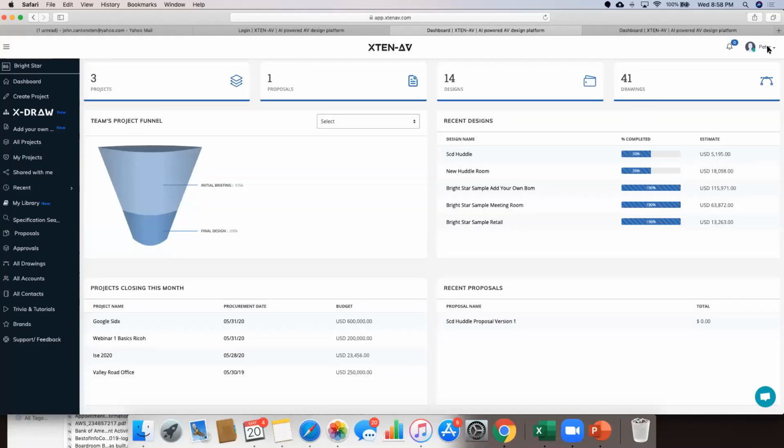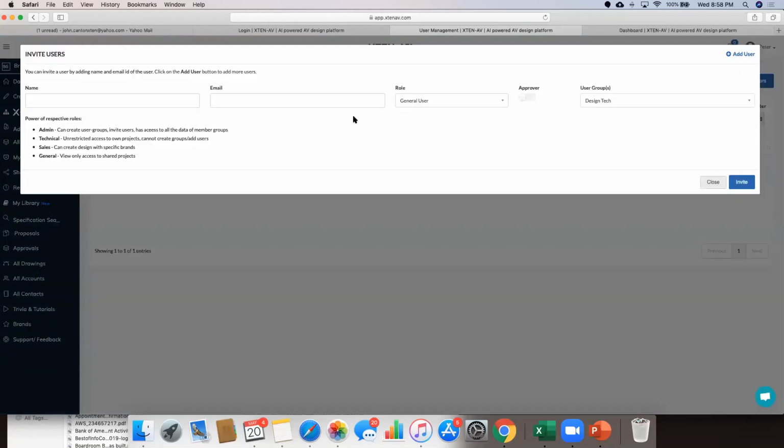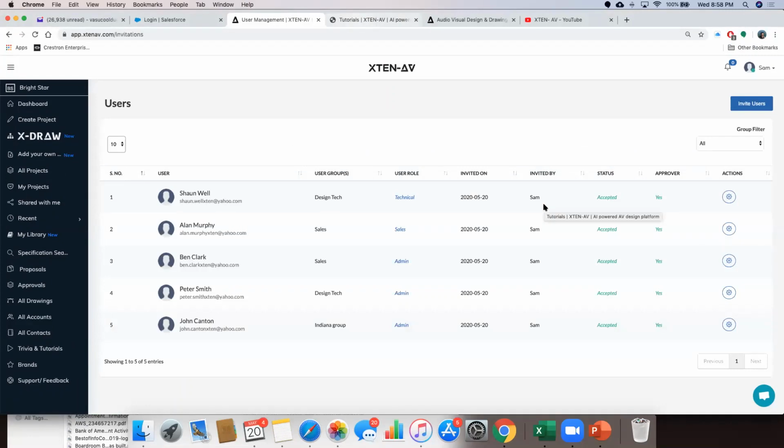So inside of Peter's account, I have user management. And here also I have the ability to invite users. So if you are a regular admin, not a super admin, then also you can invite users to your group, only to your group for which you are admin for. And who decides which group you are the admin for? The super admin. So that's how it works. Okay, so that's all we have. How to create a new account and invite users and a new registration.